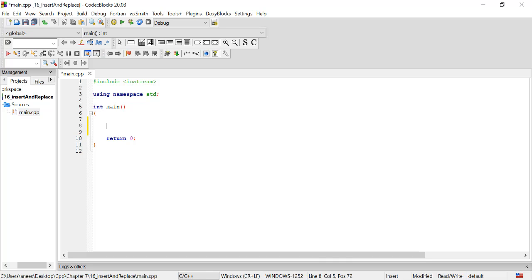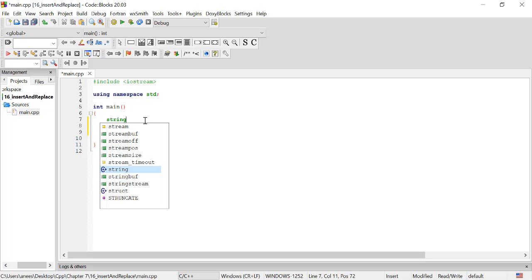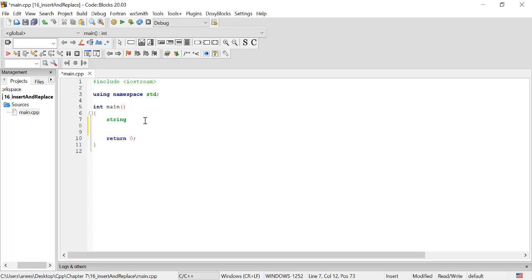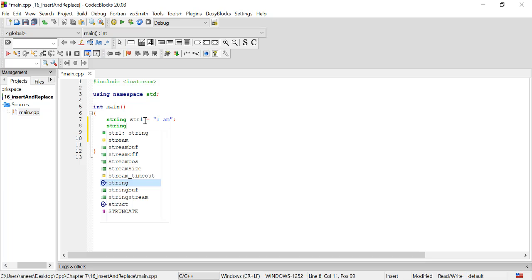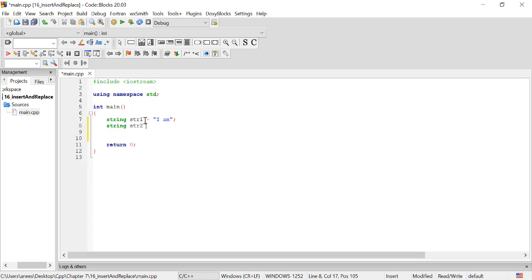So the first thing you want to do is type in a couple of variables. I'm going to write in string s1 is equal to "IM", and then string s2, which is equal to "UR".